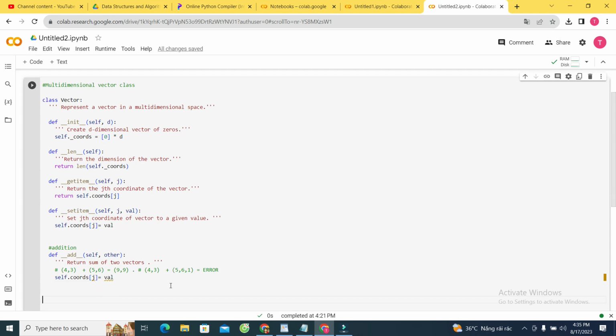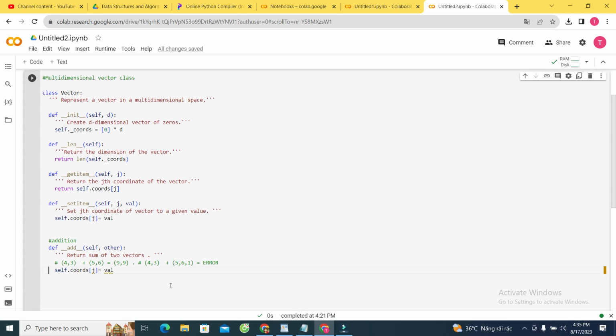So the first thing we have to do is check if the dimensions of these two vectors are actually equal. So we're going to write code for that. If the length of the first vector, which is self, is different from the length of other, which means the two vectors have different dimensions, then we're going to raise a ValueError, and we're going to say dimension must agree.